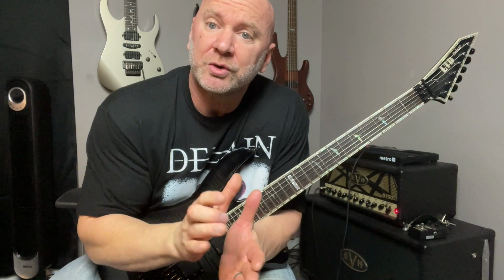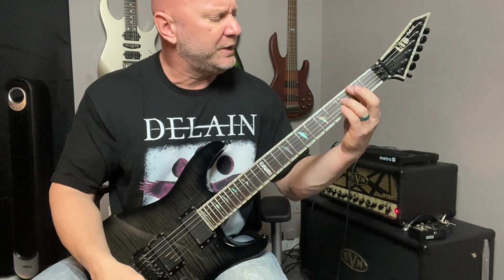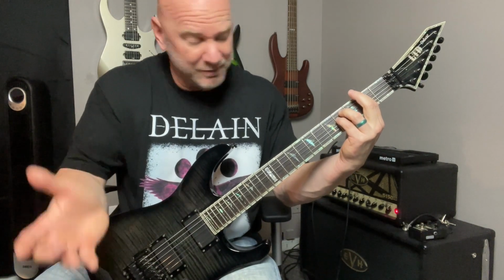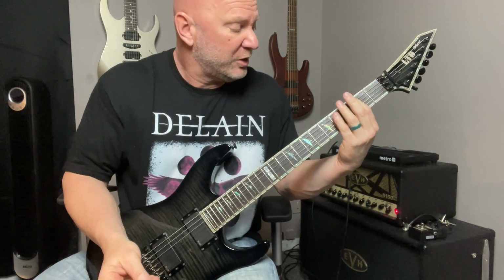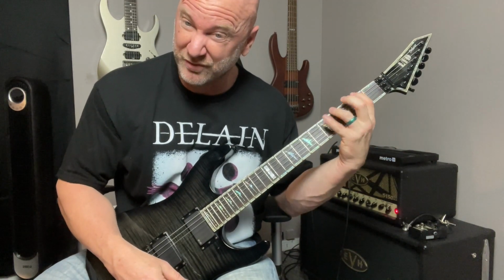Real quick, we touched on keys earlier and I told you I had a resource for you, so I want to just go over this. We're in the key of F sharp minor. You might again be thinking, well, why does it matter what key we're in? I'm just playing power chords here. Well, we also had a single note riff in there as well.